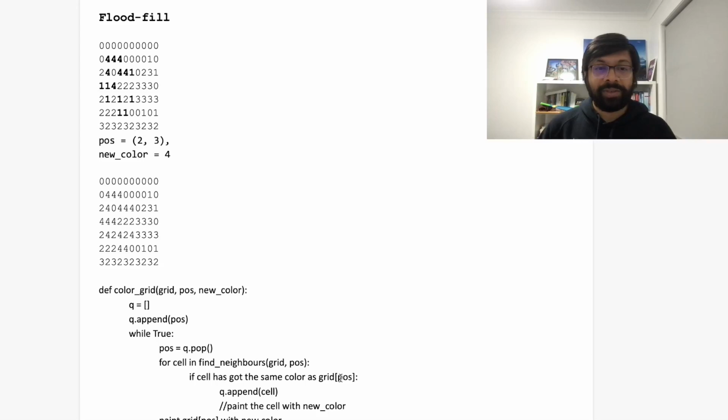So I cannot tell that this is our desired cell. So we don't need to paint it here. We shall only paint at this position where I have explored all the neighboring cells, and I have checked whether they have the same color as mine, and if yes, then I put this into the queue or into the list, and only then I shall paint it with the new color. So this is all right, and we don't need to do it.